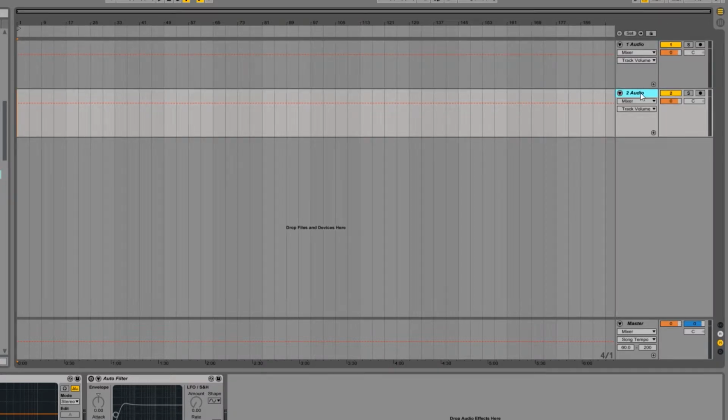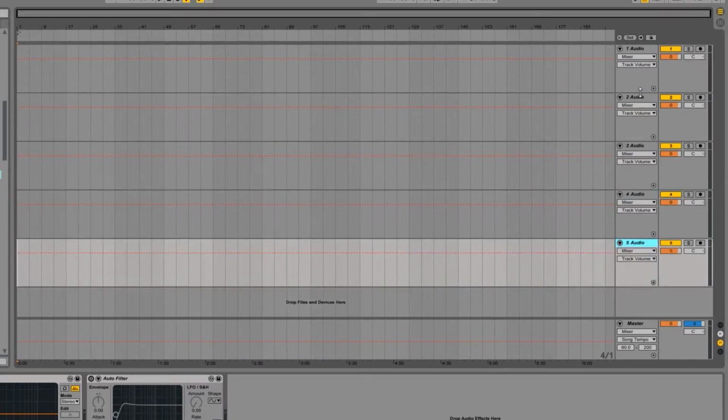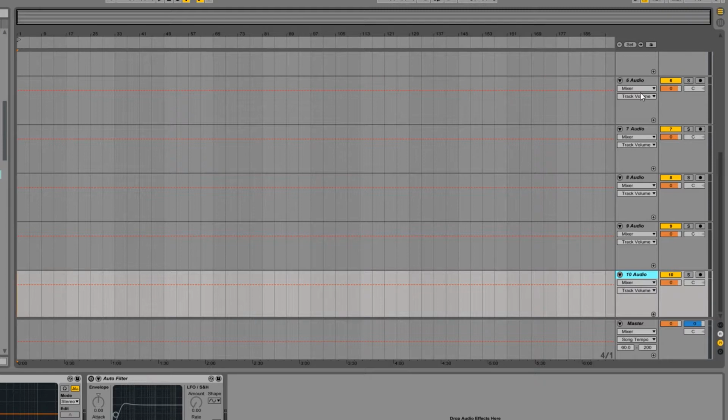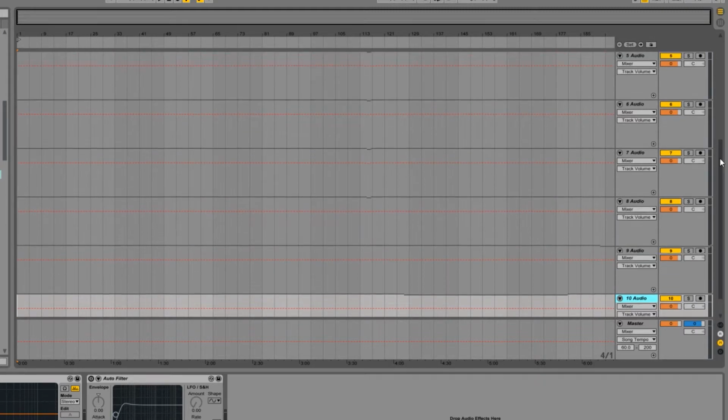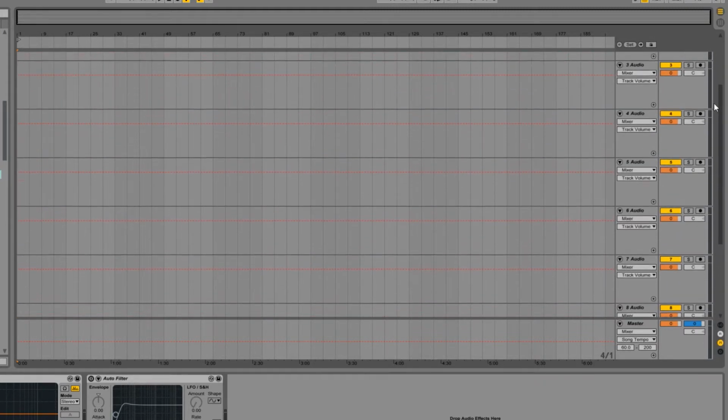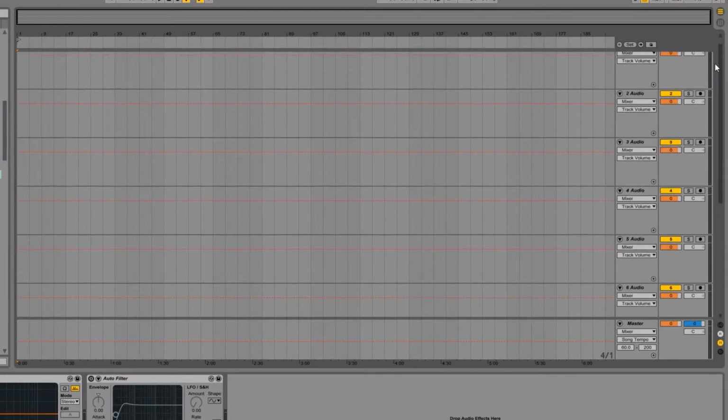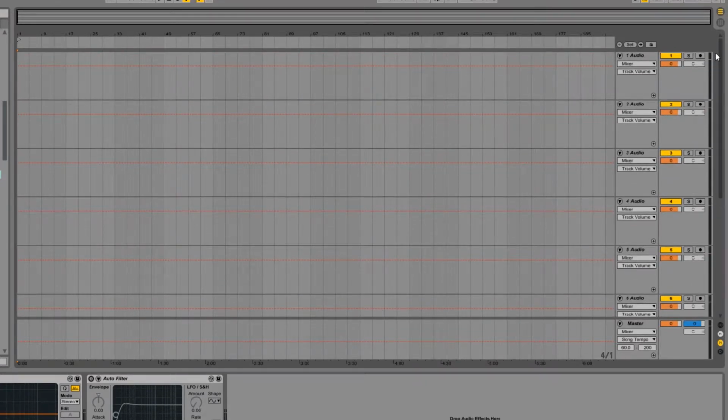Duplicate the track as many times as you think you'll need. I'd suggest around 10 to start with. It doesn't always mean you'll use all 10 tracks. In fact, 10 tracks is quite a lot. But it's nice to have some extra space on your arrangement page so that there's somewhere to drag extra loops and ideas that you want to chop up. While working on mashups, if you start to find that you're running out of tracks, just jump back over to your template session and add a few more tracks.